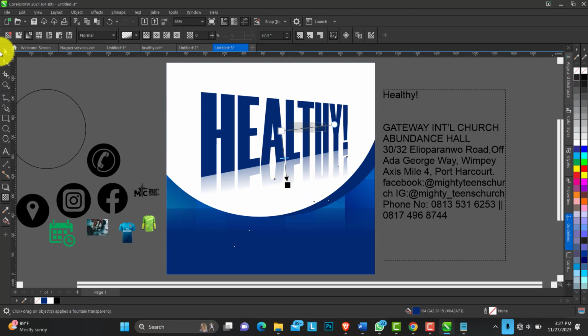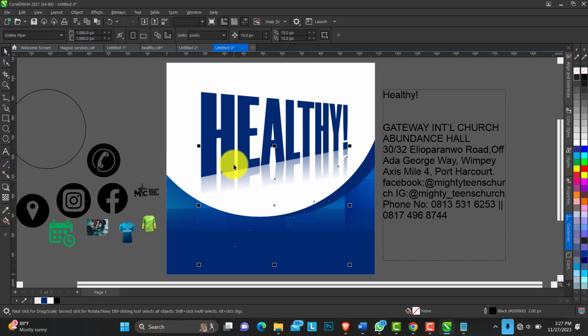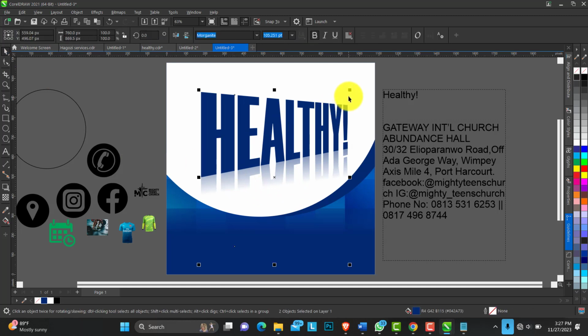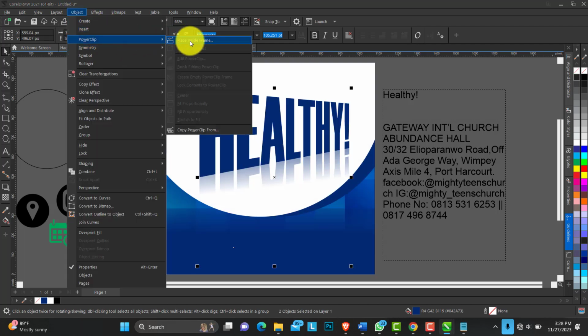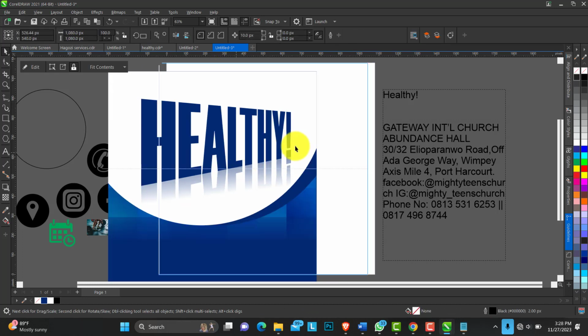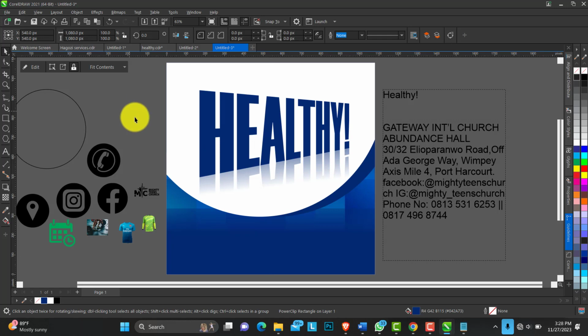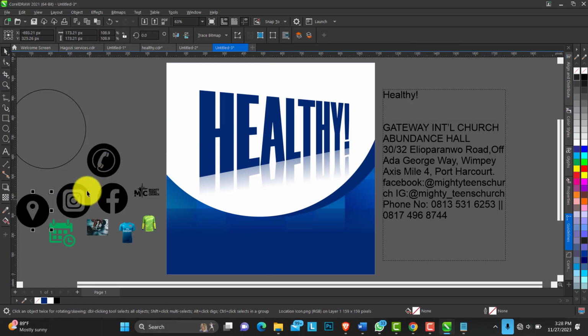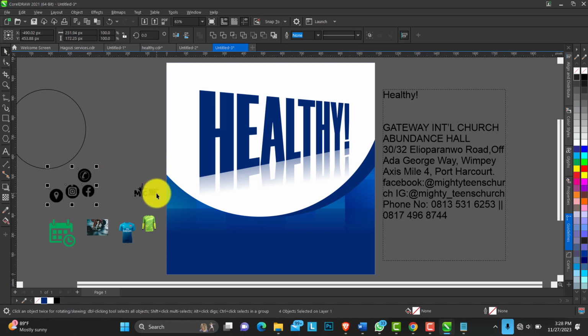So this is fine by me. Now to make sure this is not going to be flying around, I'll power clip it into the frame. Object, Power Clip. So you can see all this is one object on its own. So I reduce all of this.